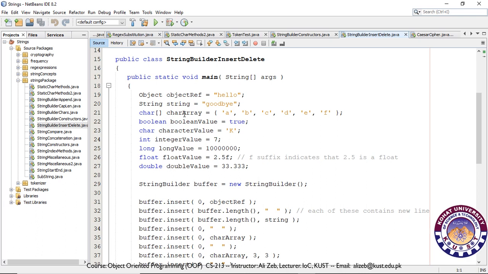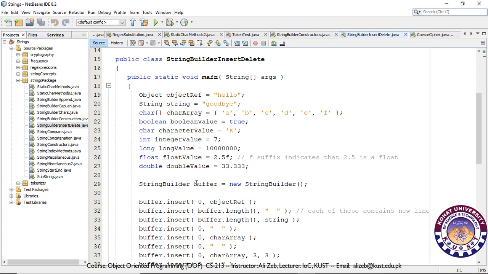We have an array of characters. We have a variable with a boolean value. We have a variable with a character value. We have an integer with an integer value. We have a long value, a float value variable, and a double value variable.